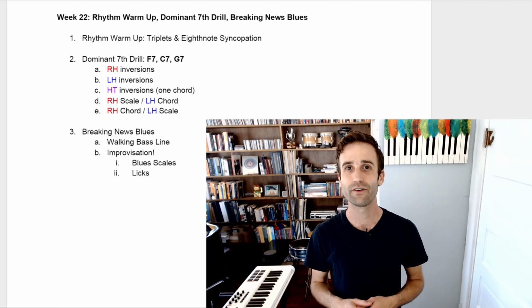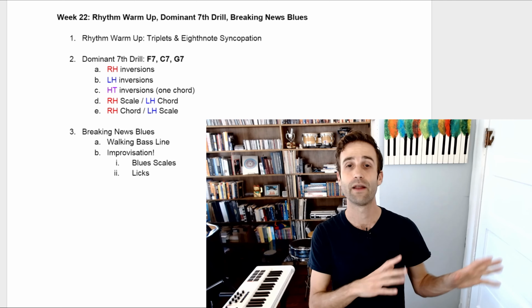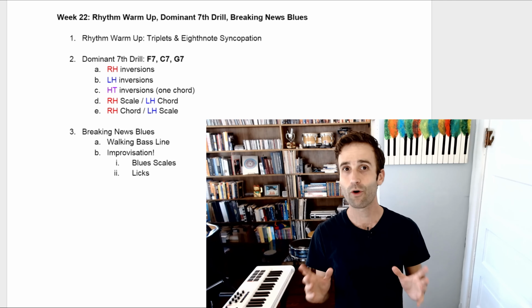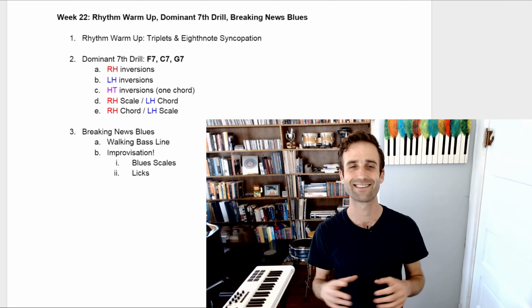So usually the Piano Dojo theme is actually a major seventh sound. I use a G major seven and a C major seven. They go back and forth for a second, and then you kind of walk down in these major seventh sounds. I've done the exact same chord motion, but I've done it in a dominant seventh sound. All right, so that's how excited I am about today.